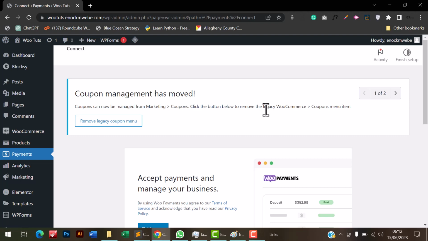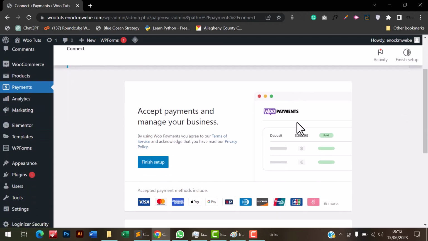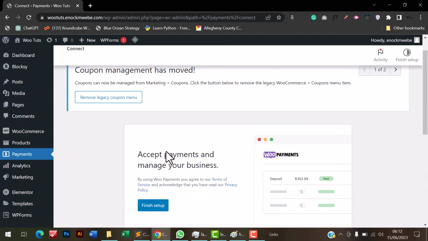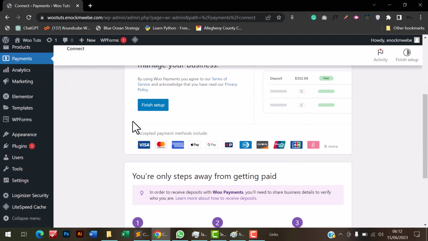Then WooCommerce will obviously take off some transaction fees, then probably send you the other amounts, I mean your money, via bank transfer or something like that. So your bank is integrated with WooCommerce payments and all that stuff.